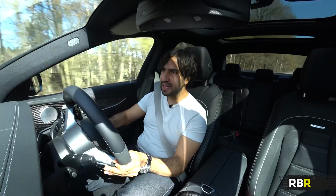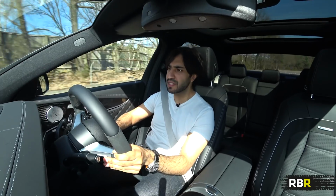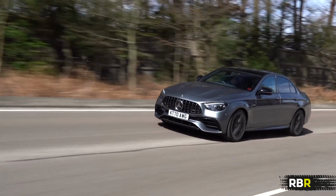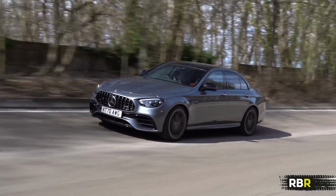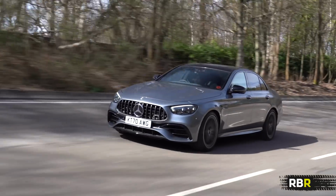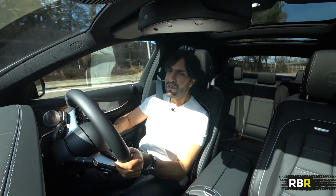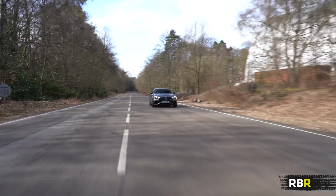Speed has always been mega. I mean, you've got 612 brake horsepower. It didn't need any bumping up. It didn't need the hybrid system. It's an absolute beast. And it really is addictive to put the power down again and again. I love that about these performance cars of this era. Yes, 600 brake is a lot, but it gives you power throughout the entire power band. And it really shows you just how brilliant these engines are, particularly the 4-litre from AMG.